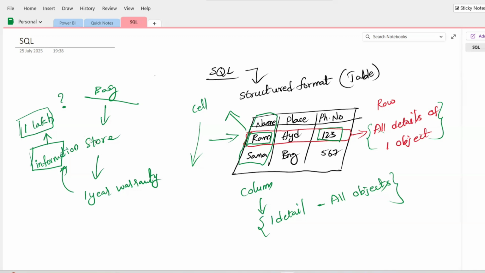Let us consider 10,000 people came back to claim the warranty. How difficult it is to find that particular record which was provided 10 days back. For example, 10 or 15 days back, or 6 months or 1 year back, they provided one particular receipt, and they want to check now whether this receipt is valid, or whether they provided that receipt or not.